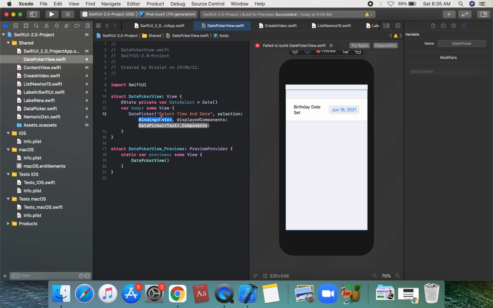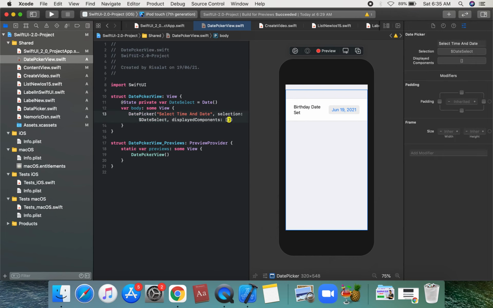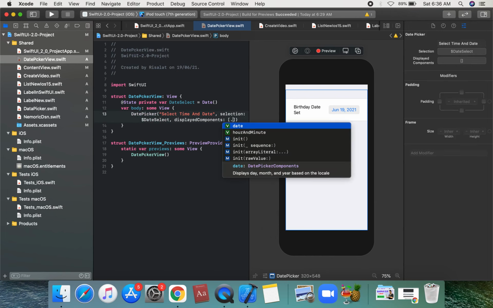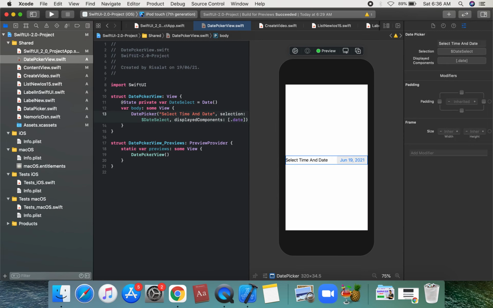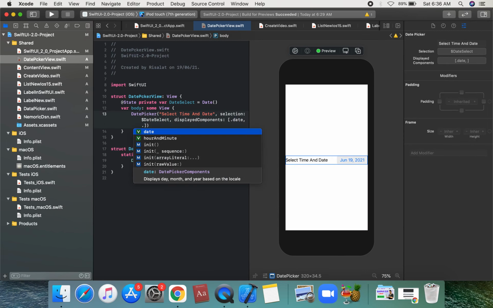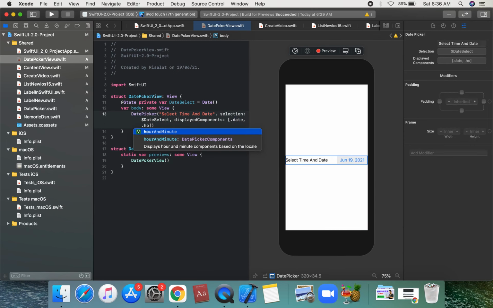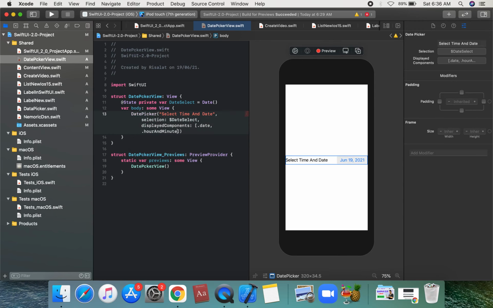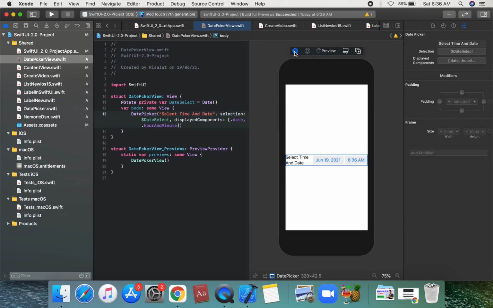We can bind it to our current date select, and we can set the array of this component: first is date and, comma, second is hour and minute. We can set the hour and run this app.